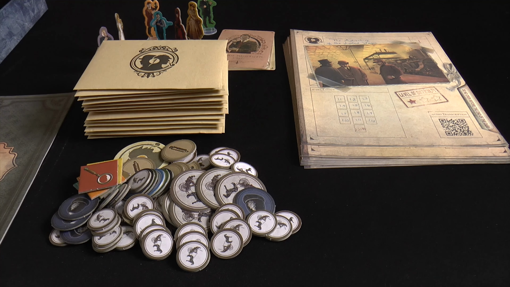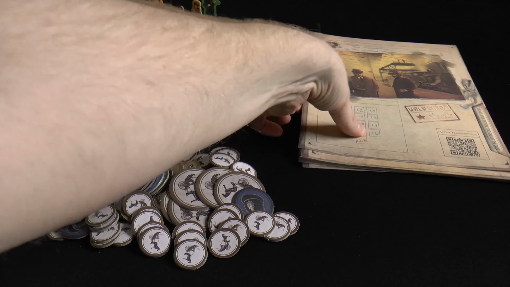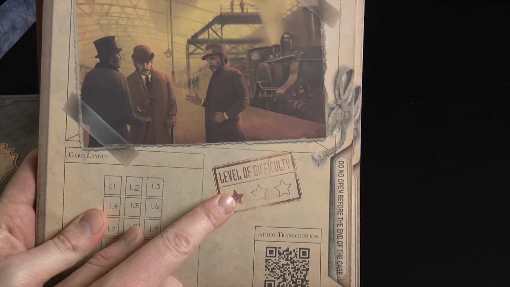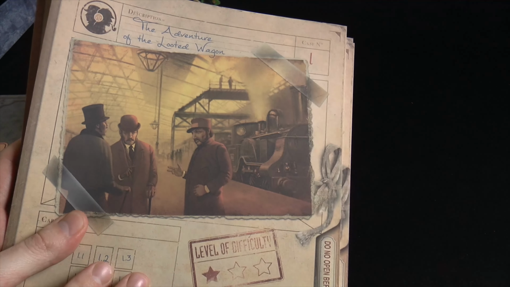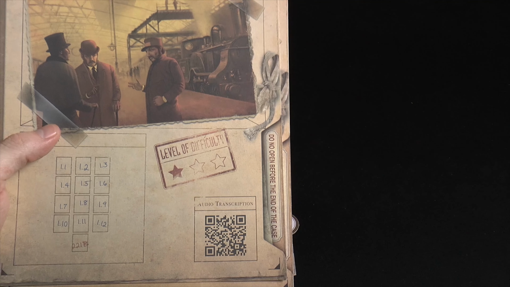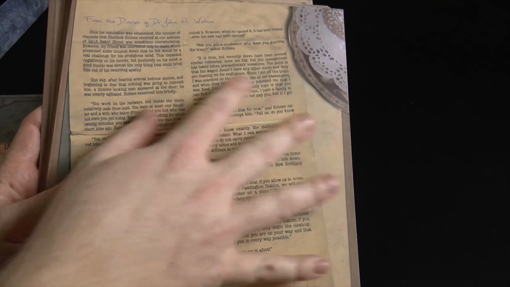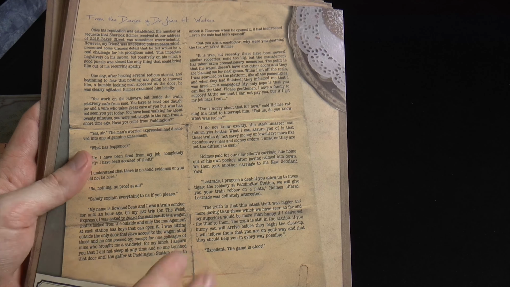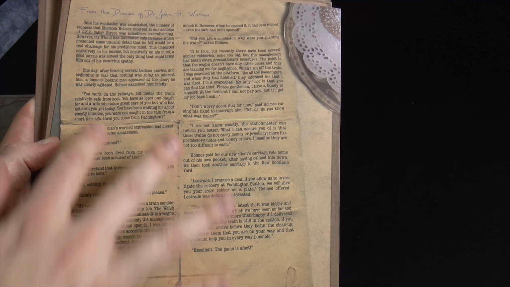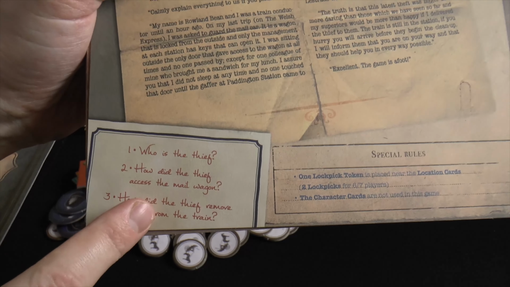Okay, here you can see all the components that you get in the game. Now you notice here we've got the 13 case booklets, and you have a level of difficulty on them, and this, as you can see, is number 1, and it also has a little barcode scanner on the front there, and that is just going to give you an audio version of this introduction, some background, some setup for the case. So you can have that actually play to you if one of the players doesn't want to read through the narrative there.